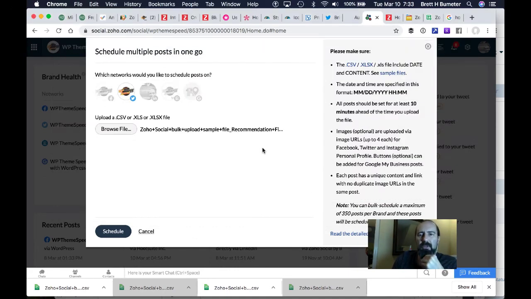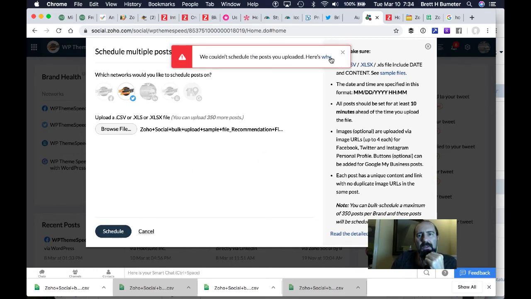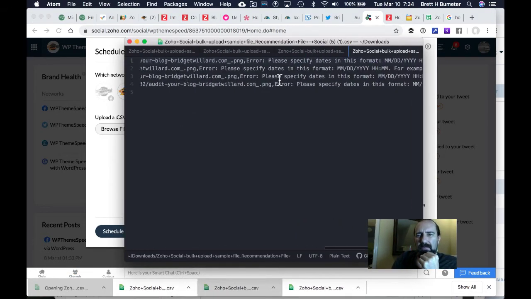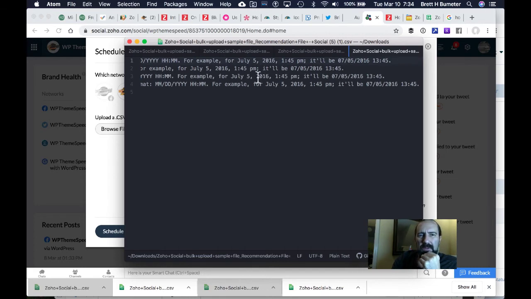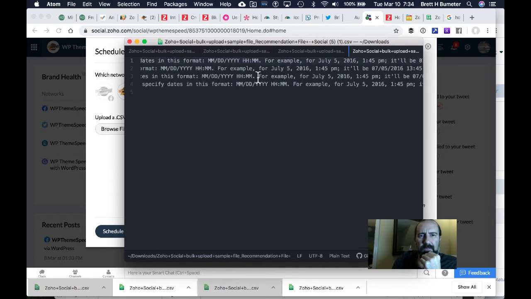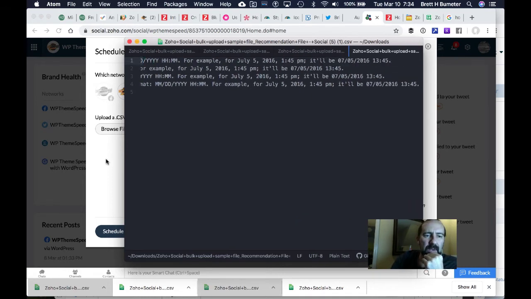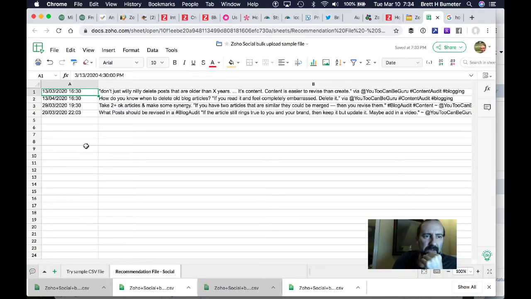Since it's coming from a browser, sometimes you have to wait a little bit for that to update as the browser does a search in your hard drive. Couldn't schedule again, now what? Okay, so they're saying, now here you'll notice they say capital M's, month first. Okay. All right. So I don't know if you caught this, but I'm supposed to put the month first, day next. I think I knew that, but I got confused working back and forth through these sample files.